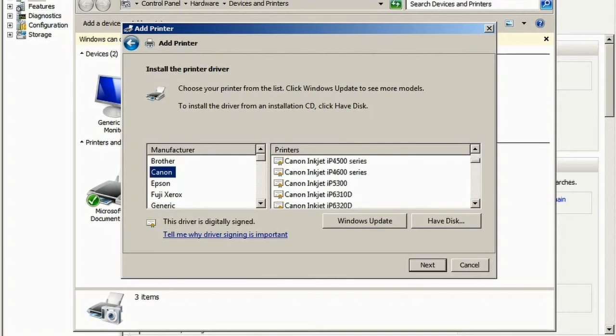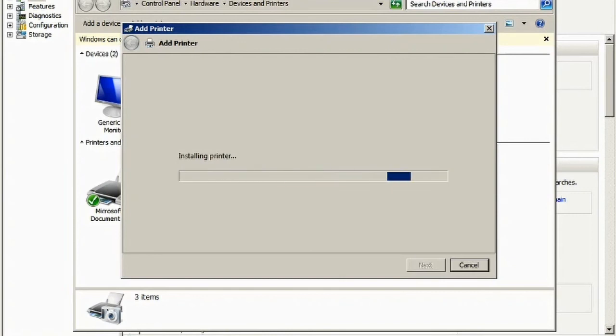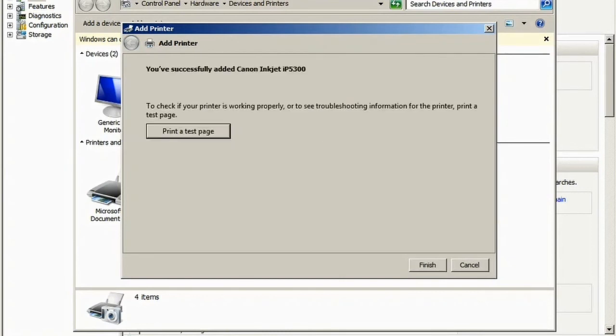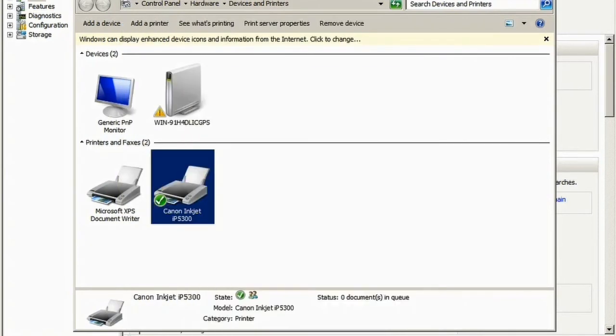I'm choosing Canon Inkjet IP5300, and now I'm installing the printer driver. Just click next.